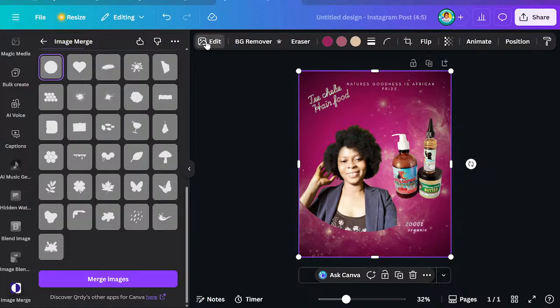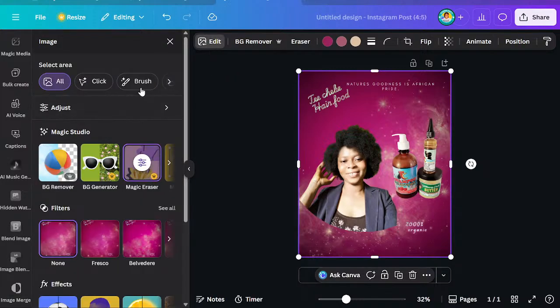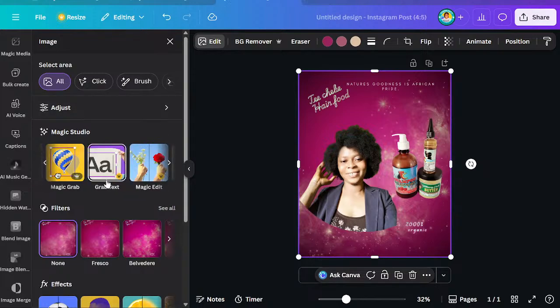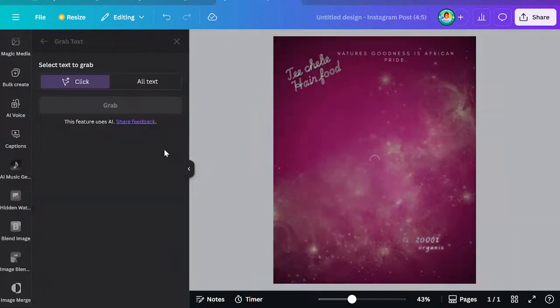Let's pull out the text to use. And let's come back. Still, this Magic Studio, this is background remover, background generator. When we are done, we are going to generate a better background for your design. So let's still come here and grab the text. I want to pull out all this text you added to your design. Did you say 2000% organic? Is there anything like 2000% organic?